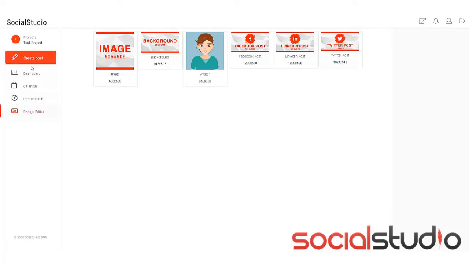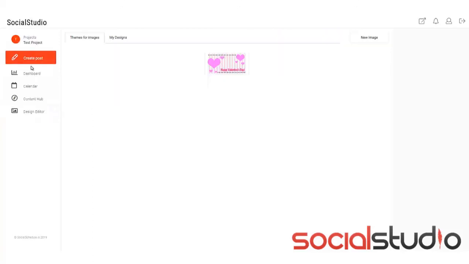Now you need to choose the thing that's going to function the best for what you're trying to post to. So it's a Facebook post. So let's view this one here. Here's some themes that we're going to be adding to over time, and you can click to edit these, or you can click on New Image and put your own image up there, and once saved this will be in My Designs. Let's just click on Edit on this one to show you what it can do.